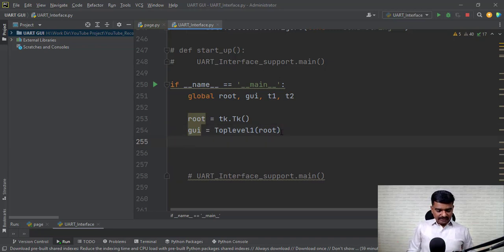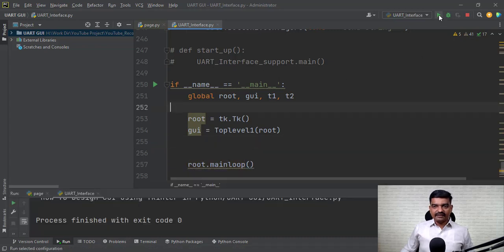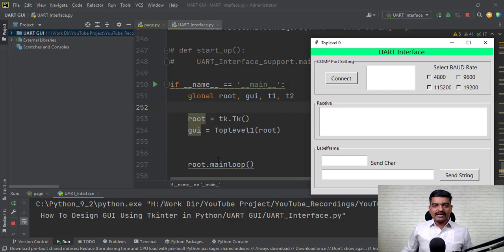Okay, so we have already created that, and we need to run our GUI. So root.mainloop. This is the function that actually runs our GUI. For this application, we just need these few lines, and we are good to start and run this file. Yes, so we could see that we don't need the support file to run this. You just need to add these few lines, and it is easy because the further editing will happen only in this file and not in the other file. That's what I prefer. So you can do the same, right?